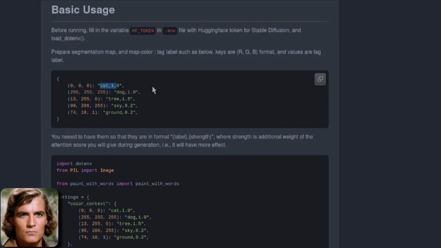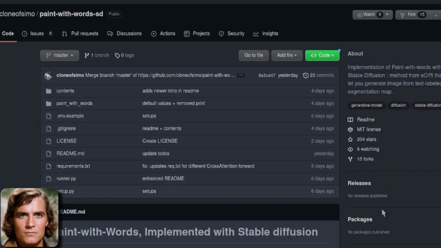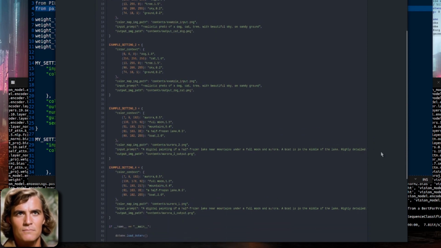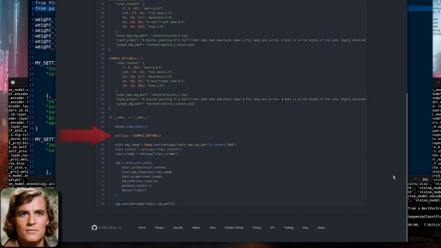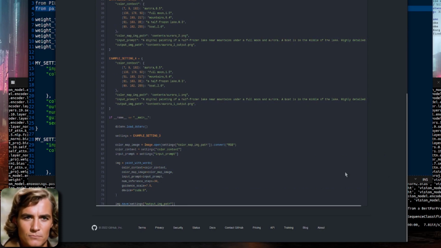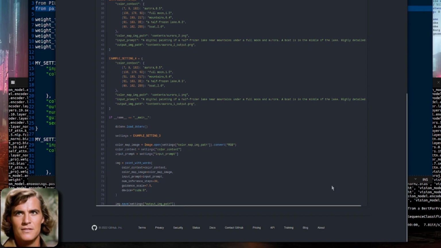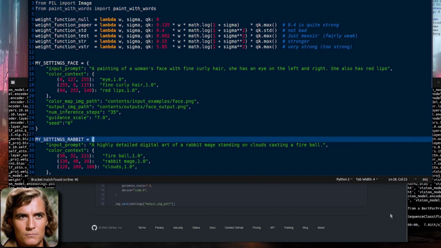So that needs to go into your little program. The program there, don't worry, is already written for you. That is the runner.py. Runner.py looks like this by default. As you can see, there are lots of different examples in there, and right down at the bottom where it has settings equals example setting 3, you can change those to 1, 2, 3, and 4 and get various different outputs. That will get you sort of started on how all these different maps and numbers and prompts and things work, and then you can start editing your own.